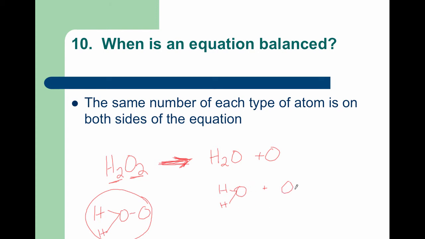Notice I didn't stick a carbon in here because I didn't start off with any carbons. So there can't be any carbons in the products. And so what I start with, I have to end with. But it can be in a different chemical formula. It's still just the same number of hydrogens, 2 and 2, and 2 oxygens and 2 oxygens in the product side. So what I have on the reactant side, I have to have on the product side.